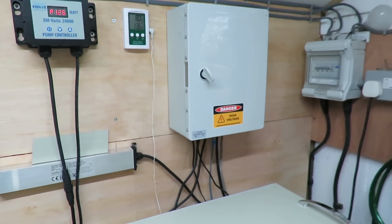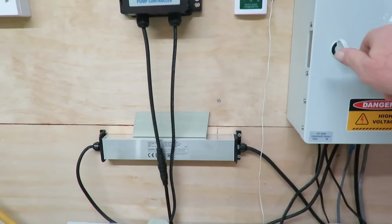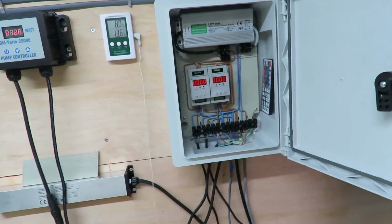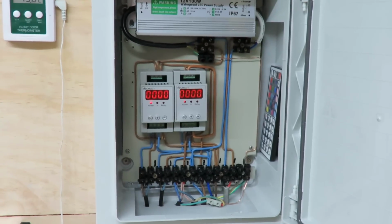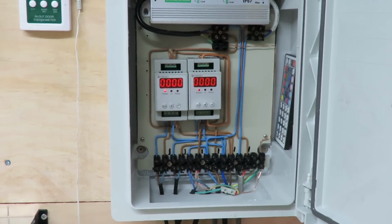The electrics are all fitted in, running the RDF, so I'll just open that and give you a look in there. That's what we've got now. That is all the switches and controls for the RDF. That's all in and running and working well, I must say. It's not a problem at all.